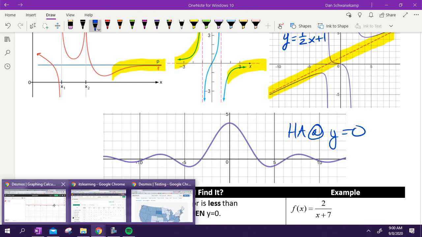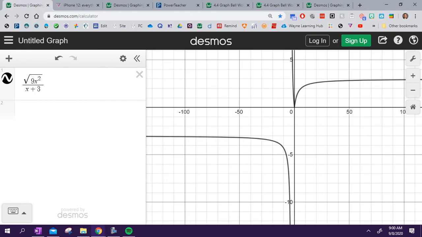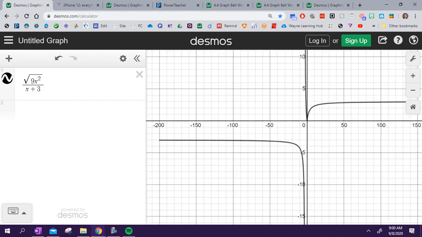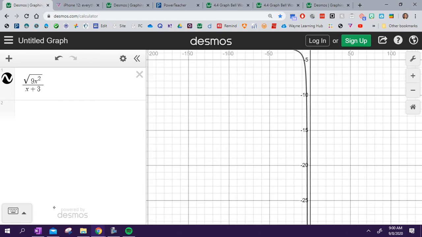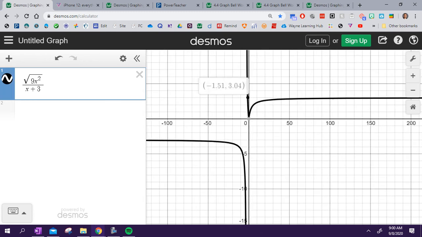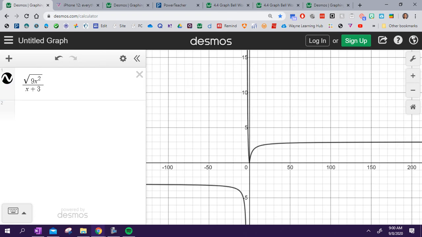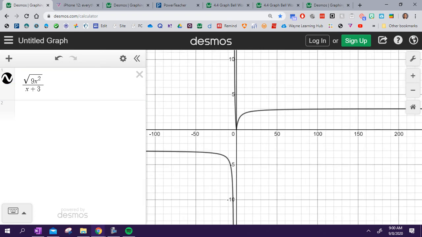Let's look at one more here. And this is, again, I'm just kind of freelancing here a little bit, but this is good stuff to think about. Look at this graph. Okay, this is 5. So look at the units here. On this line, it goes like 5 and 10 and so on. On this other graph, it goes 100, 150, 200.